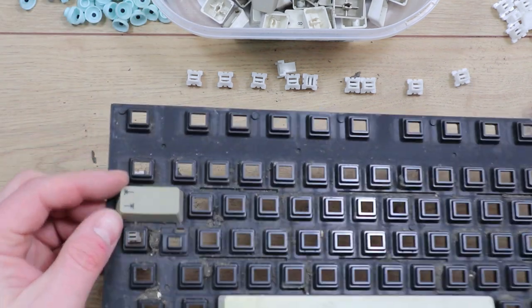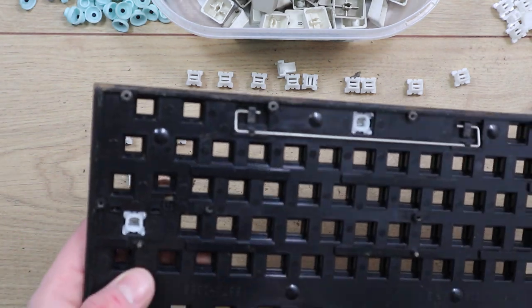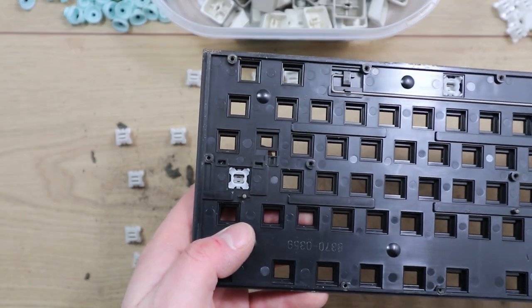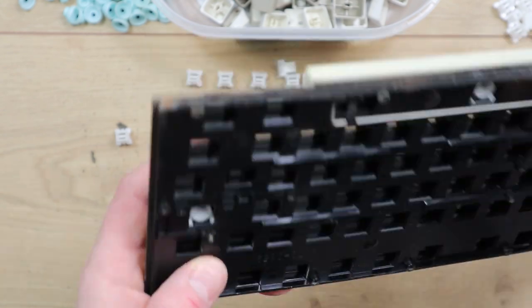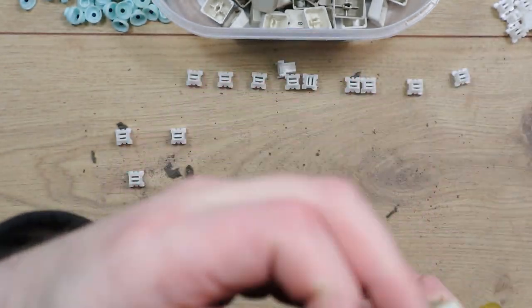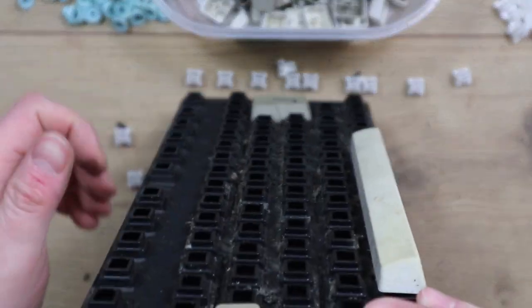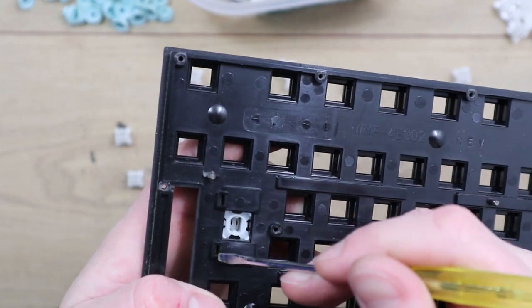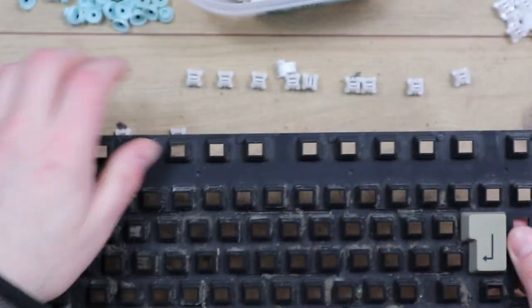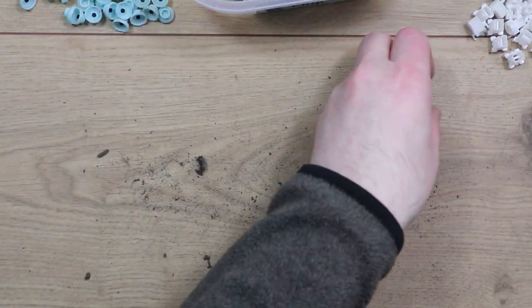Okay, so the tab key does seem to have a metal bar under it, and you can see the giveaway to this. These are two little indentations here on the back. I actually didn't spot those. It was the fact that there's a bar visible down the side here, which also actually looks like it's started to go green as well. I think the space bar is going to be the same, yeah, so on the, sorry, the enter key is the same. We've got these here, so there'll be one there, so I will need to be a little bit more careful with them.